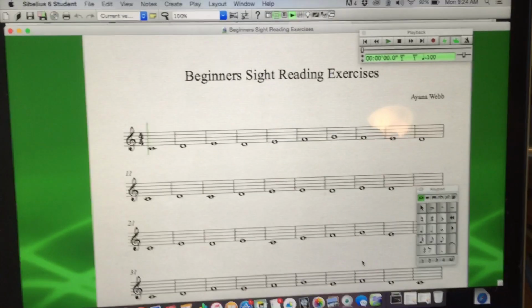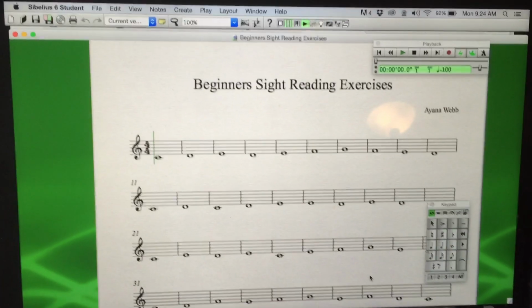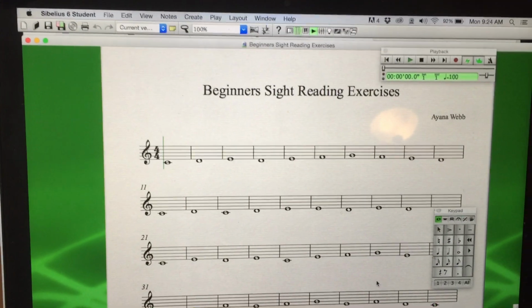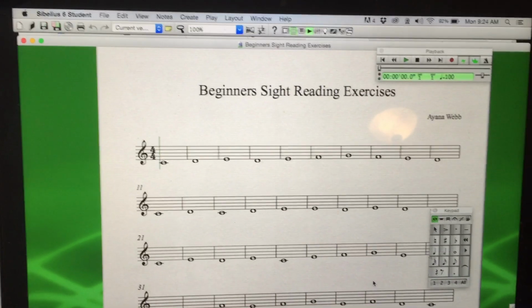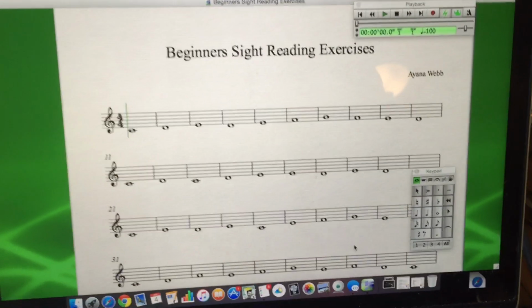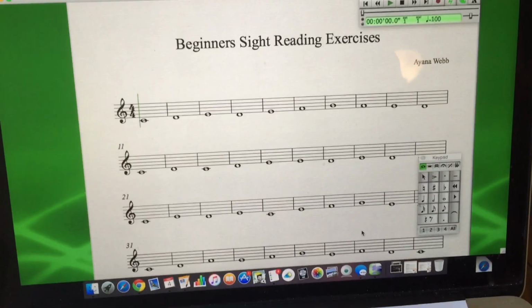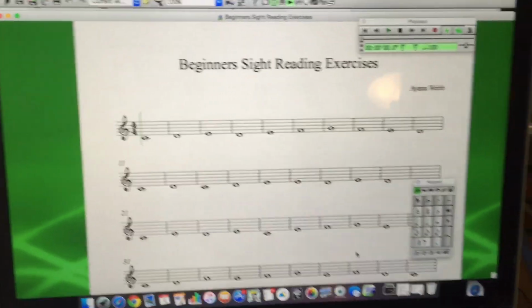When it comes to actually sight reading, it's like when you're in school and you learn how to spell words, and you had to sound them out, and then put the words together, and then learn how to read a sentence, and then how to read a paragraph. And music is the same exact way. So you don't want to start out trying to read Für Elise or some other song that's more complicated. You want to start out with something very, very simple.